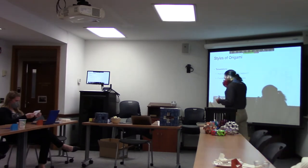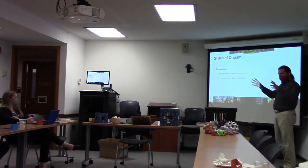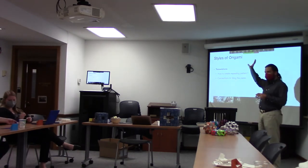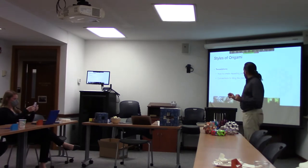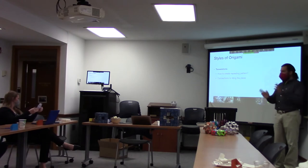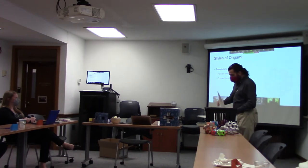So the last area, tessellations, is one of my favorites. I kind of regret there were two big tessellations, carpet tilings, I wasn't able to bring with me because one of them is actually art in my office and the other one I think I left at home. These are the ones that I've had the most luck in designing my own things. Most of these things I've made are somebody else's design, I just folded them. There's some of these tessellations where I was like, ooh, I made that. I invented that. I'm very proud of that.